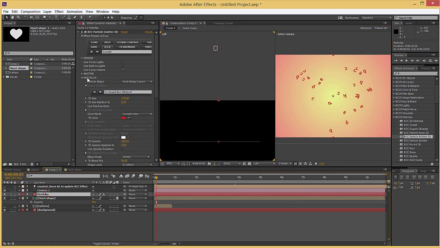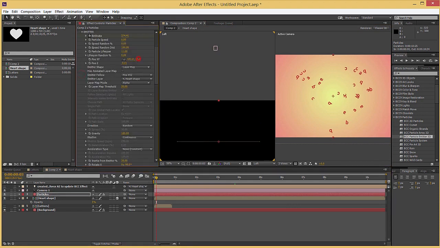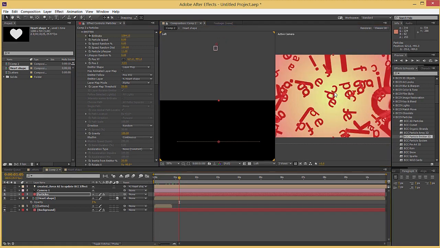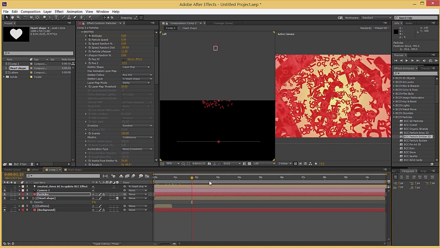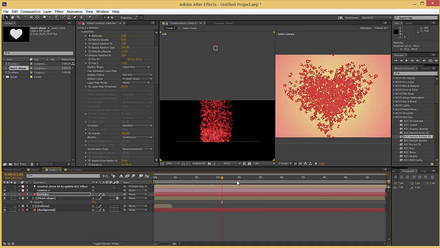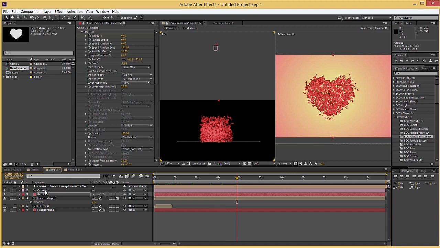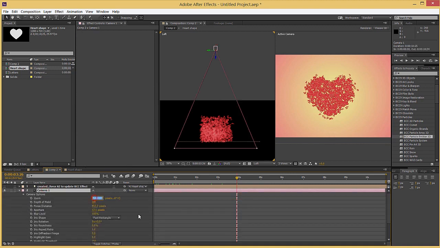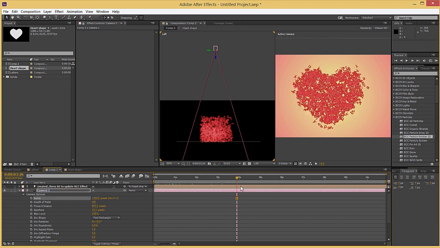So to do that, just select the emitter again, and you can see where the point is here. Just push it up just beyond the camera should be enough, and that gives you some nice depth as the letters fall. And this is again why I chose a 24mm camera. That gives us some depth, maybe a little too much depth. I can always come back in, change the zoom here to sort of compensate. Maybe put this to 1200.